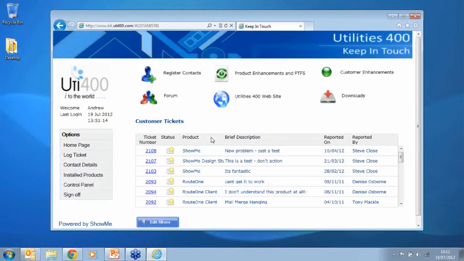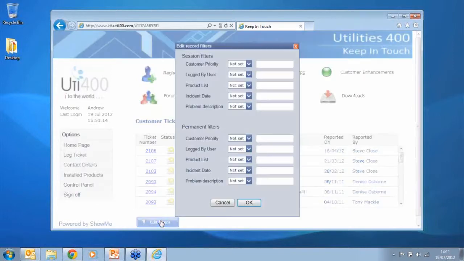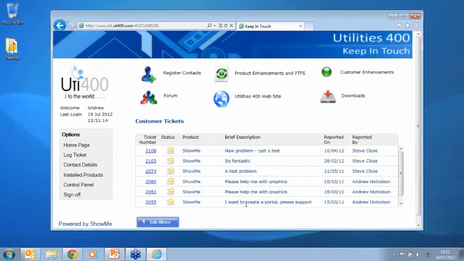Wait for it to refresh. Okay, now I may have many tickets here that are assigned to myself, but really all I want to see is all those instances that are attributed to ShowMe. So what we have down there is a filter, and I can filter down that list. So I want to say there, I want the filter, the product list to equal, and this is again drop-down menus and everything that you can add to your own application, and I'll say ShowMe. Click on OK, and it filters all of those tickets to view only those items.